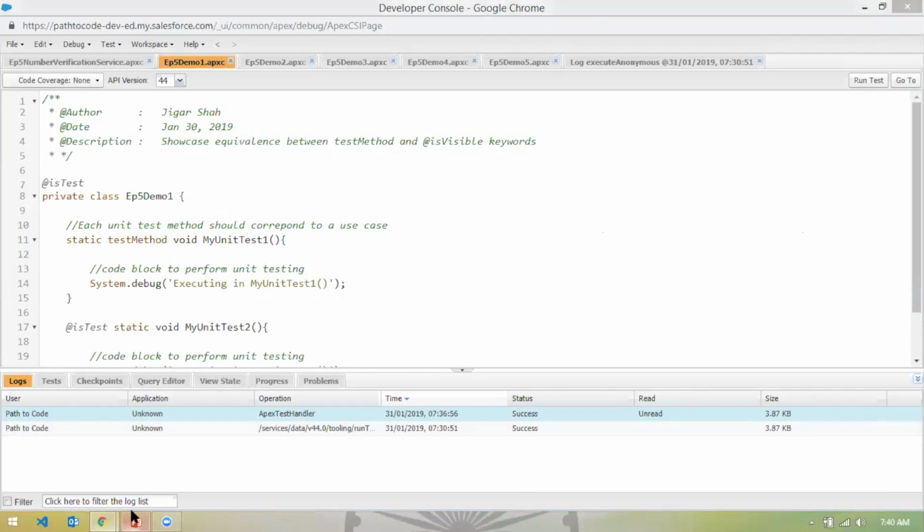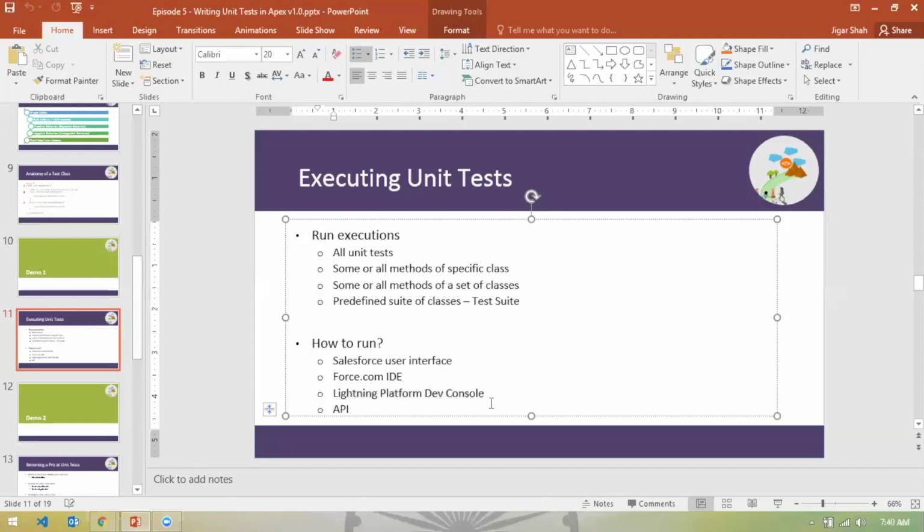And last but not the least, if you want programmatic access and want to run test code through an API, the platform allows you to do that. There is a SOAP API which allows you to run unit tests from maybe an external application. So maybe you could have a mobile app, and somebody hits a button, and that click of a button will result in running a unit test on the Salesforce platform.